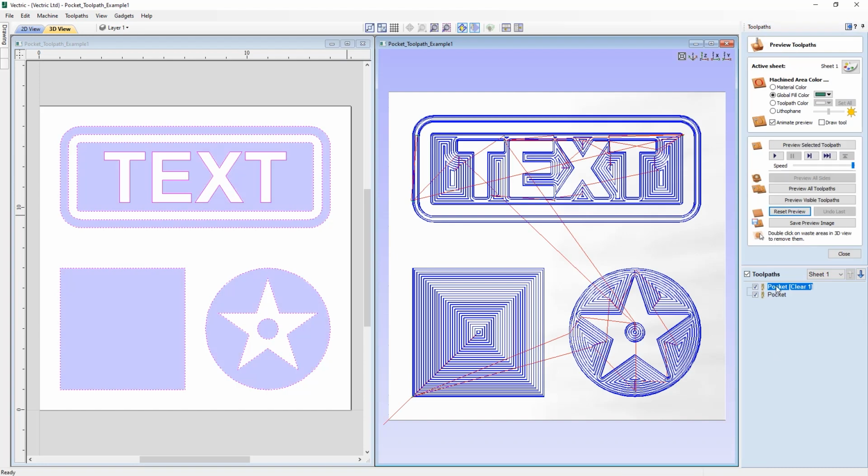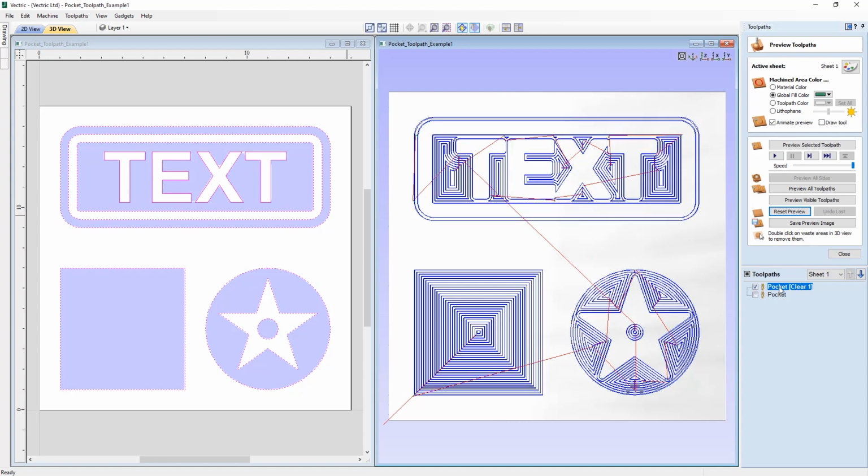And so you can see we're presented with two toolpaths in our toolpath list. We have pocket brackets clear 1, and that's using that 1/4 inch tool to basically clear the majority of that pocket out where it can. And then we have a second toolpath called pocket, and that's using that 1/8 inch end mill. So let's take a look at both of those separately. So pocket clearance, that's using that 1/4 inch tool.